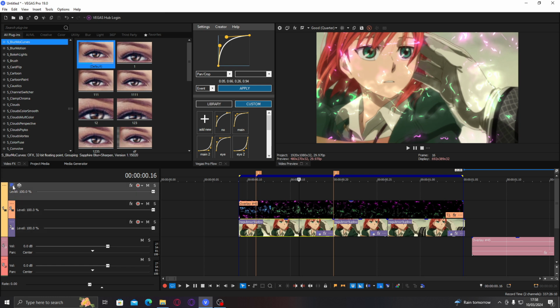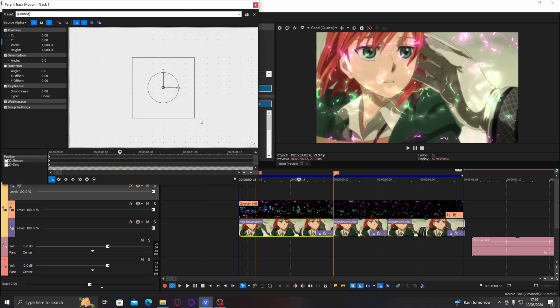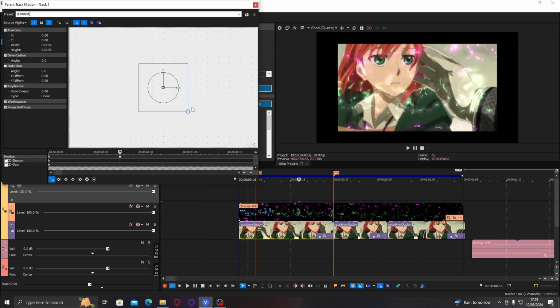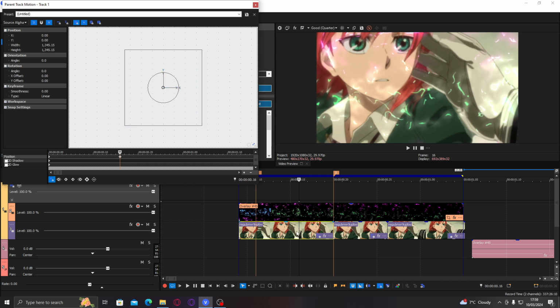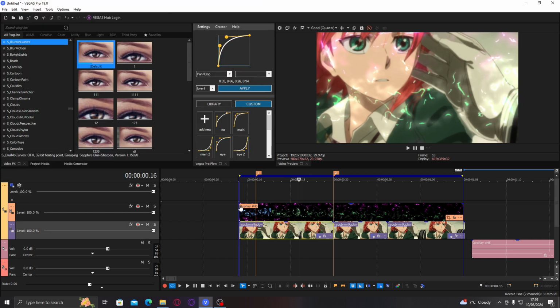So if we wanted to do a 3D type thing, everything we do here is going into the tracks beneath it. I have a 3D camera tutorial explaining more on it and how to do typography and stuff, so I'm not going to go into that as much, but that's just showing you how to parent it and do whatever you want.